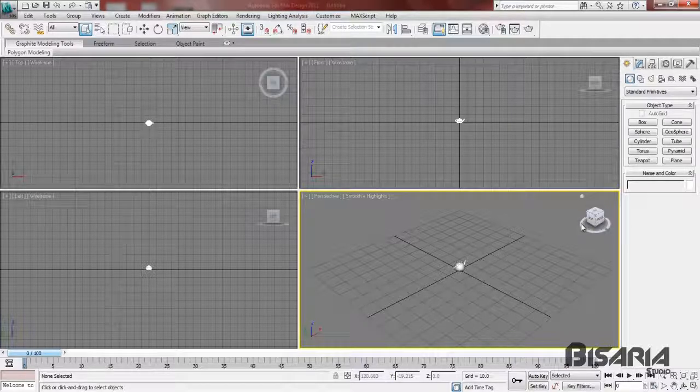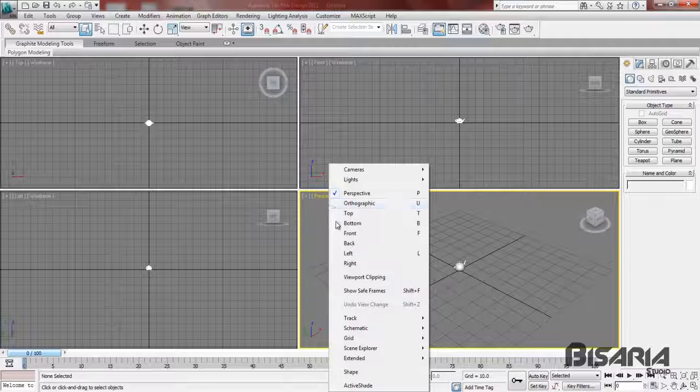Then you have here those brilliant view cubes allowing you to navigate your viewports. Later on, I'm showing you how to use them. Then you have this one here indicating your view. Actually, clicking on that enables you to choose among those different views here, or you can use these hotkeys here, as listed.